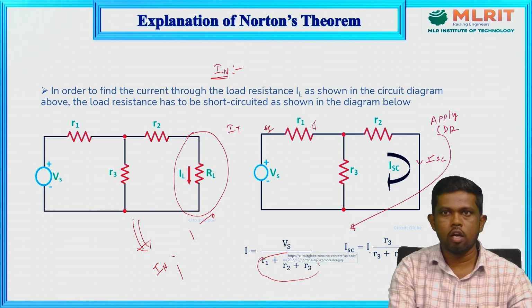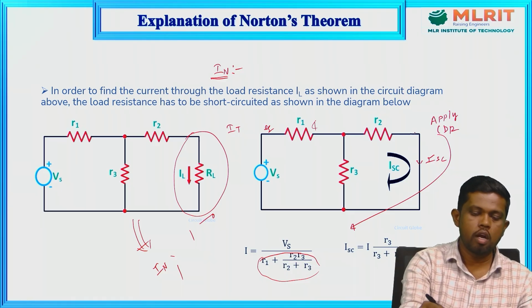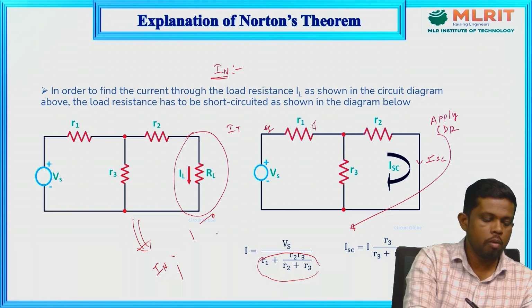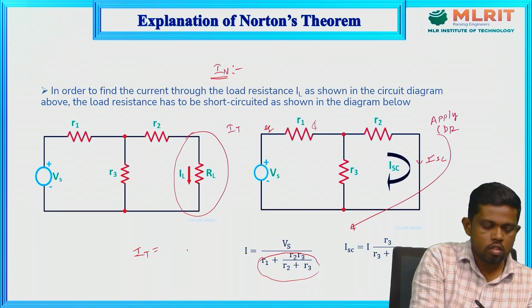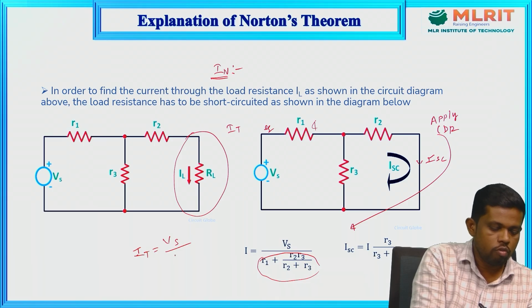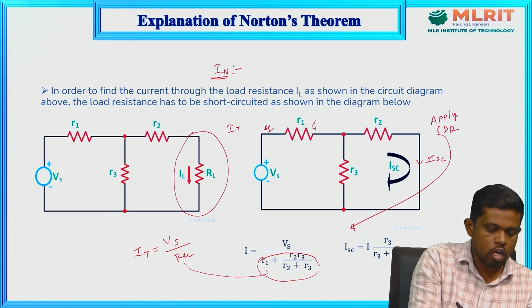That is the total current of the network into the opposite resistance by the total resistance. I mean, we need to find the current through this branch, that is the R2 element. The total current of the circuit, I total, we have determined based on this. So that is some value we got. Based on the real values, we will get the different values. That is Vs upon the R equivalent. This is the R equivalent of the circuit.